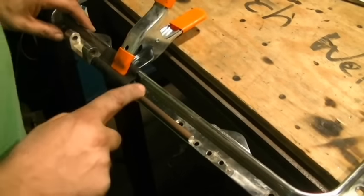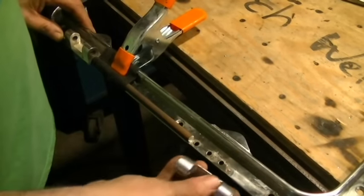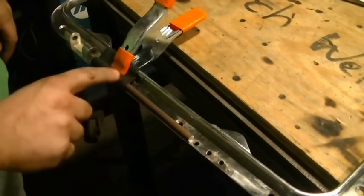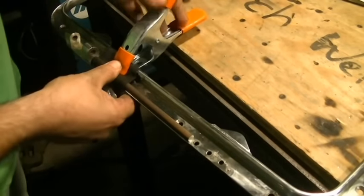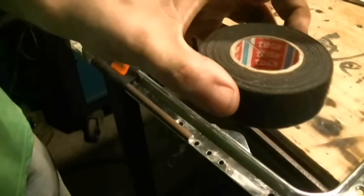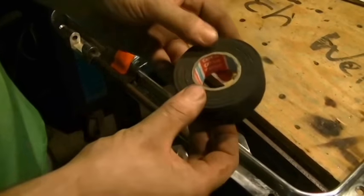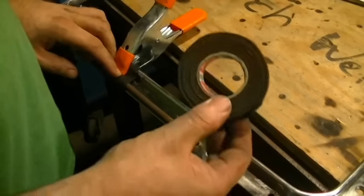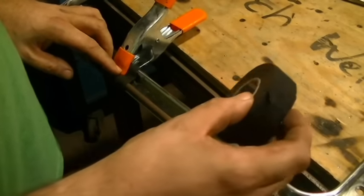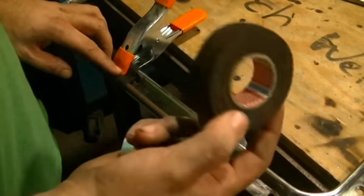Here's how I'm going to lay this out. I've taken a piece of round stock and cut it to exactly 7 and 11 sixteenths, so when I slide this in I've already got my spacing. This round stock is held in place with cloth tape and a little tension from a spring clamp. The tape I'm using is called Tessa — it's not electrical tape, duct tape, or masking tape, it's a cloth tape with a very light adhesive. I'm using it because if it gets too hot it will burn rather than melt. Melting rubberized and vinyl tape is a nightmare to clean off metal, so if there's any chance of overheating, use a good cloth tape.